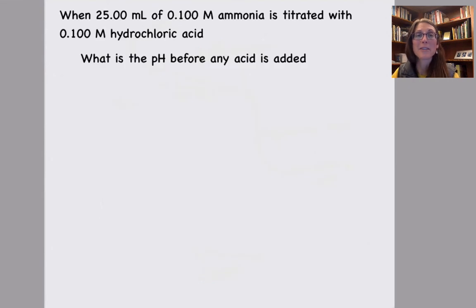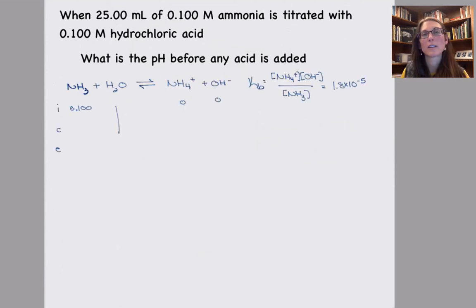If we go through the math, we're going to begin by working a weak base problem. Here again, the only thing I have in this solution is the ammonia and the water. I haven't started adding anything else. My volumes aren't changing, so I'm going to use an ICE table directly here for my base equilibrium problem. I do need to know the Kb value for ammonia, which I look up in a table and find to be 1.8 times 10 to the negative fifth. And that will allow me, recognizing that a small amount of this is going to dissociate, to calculate the concentration of hydroxide and therefore the pOH and pH at equilibrium.